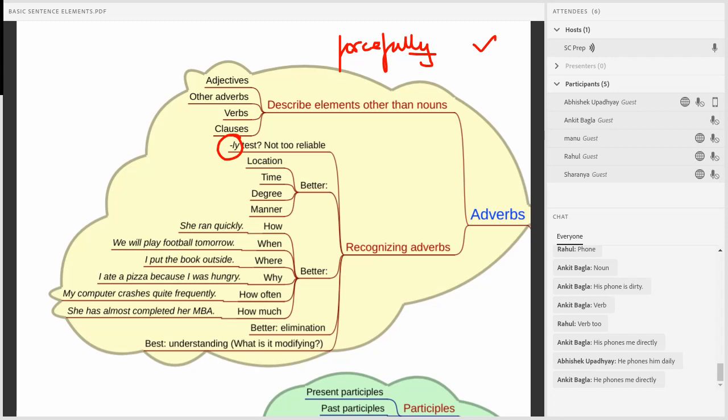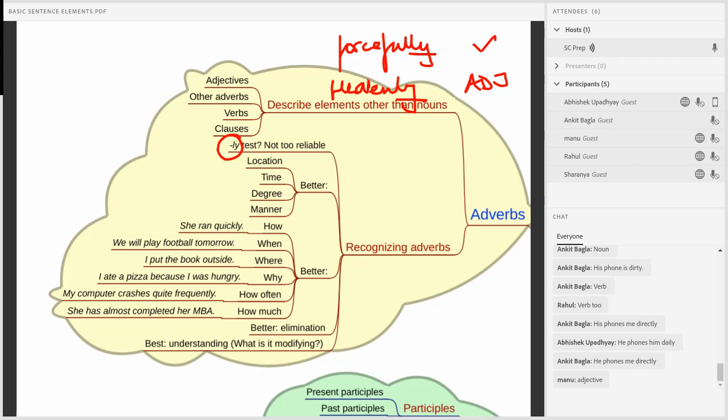But let's take another example. Let's take heavenly. Heavenly ends in ly. But what type of word do you think heavenly is? Yeah, that's absolutely right, Manu. It's an adjective because you can use heavenly with a noun. You can say the heavenly music or the heavenly food, right? So heavenly is an adjective, even though it ends in ly. This ly thing, you can know it, but I don't want you to rely on it.